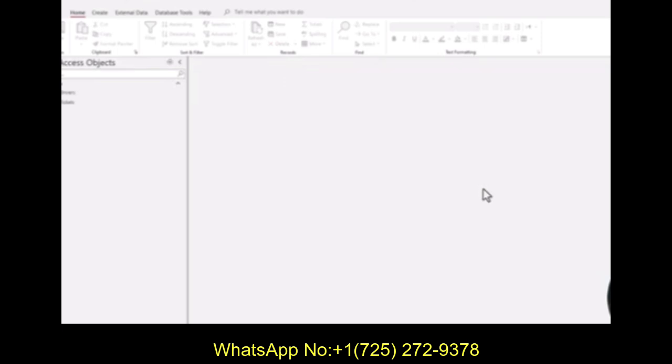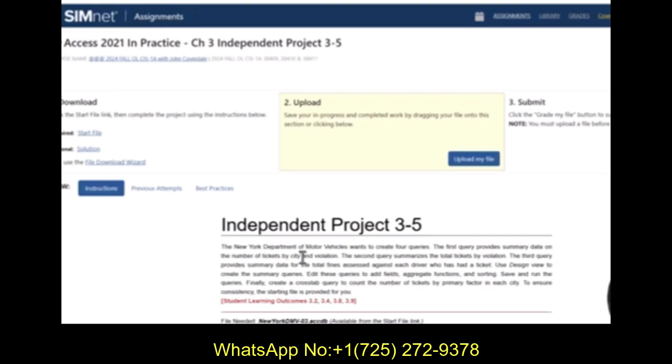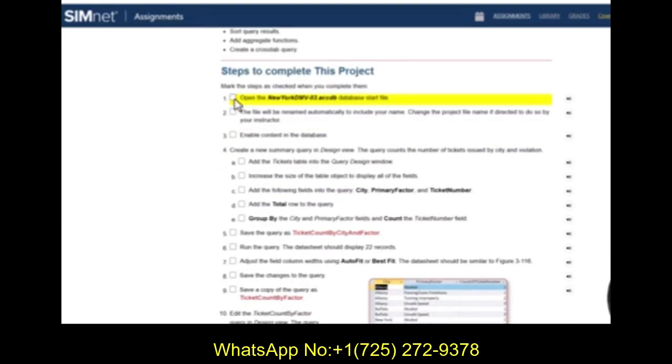Keep in mind that when you're downloading files from the internet, if you know the source of the file like we do in this case, you can trust the file, but remember to be cautious when unblocking files from unknown sources. Okay. Now that we have the file open, go ahead and check it out. Enable content if you need to. This is going to complete the first few steps of our instruction, so I'll go ahead and check off steps 1, 2, and 3.